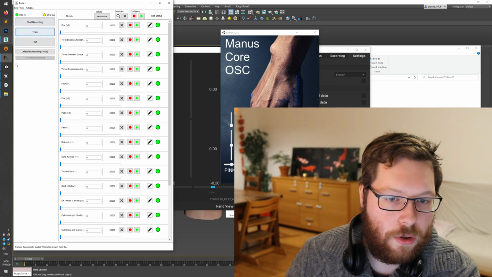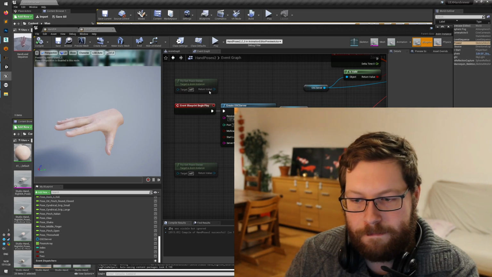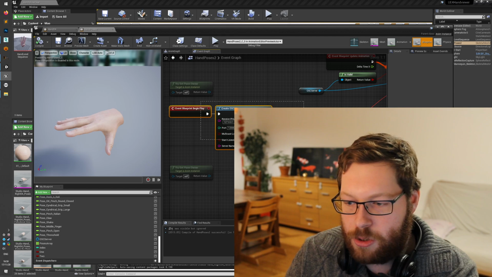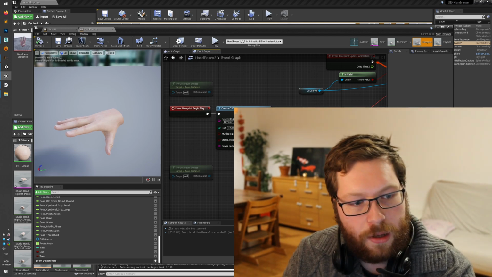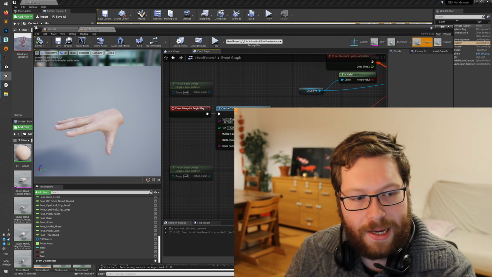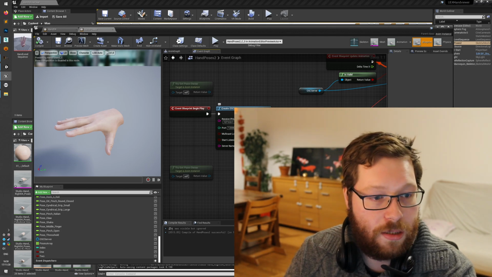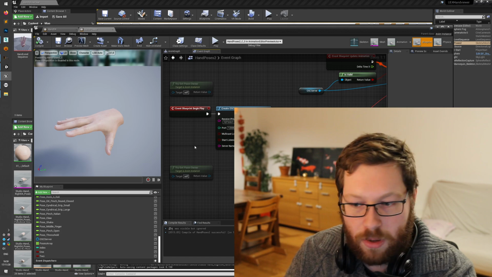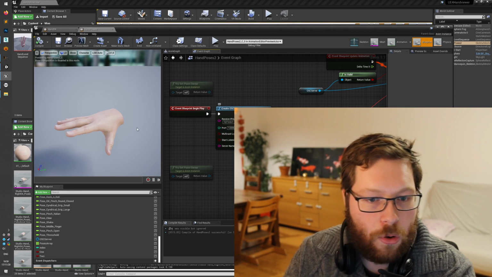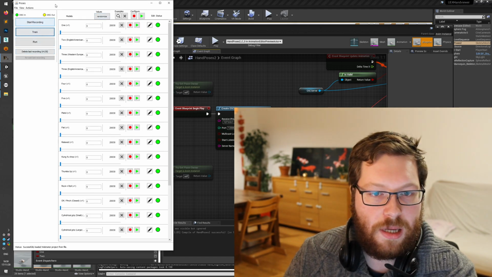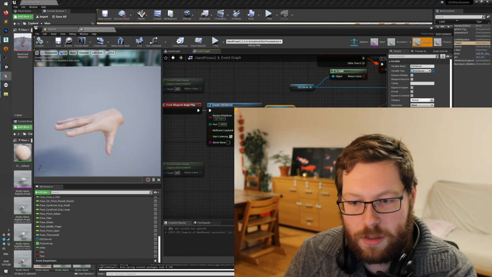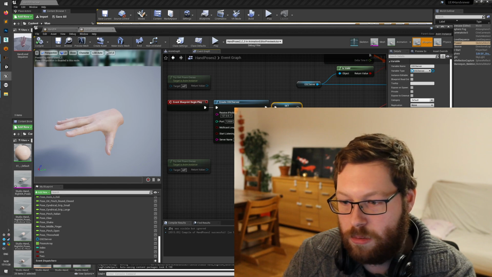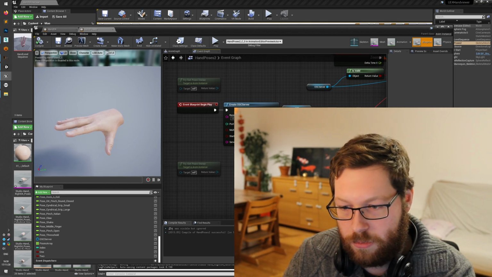So inside of Unreal, I set up an OSC server. Unreal, more or less by default, has the ability to receive OSC data. You can create an OSC server which can receive data. This is the port that this application outputs to. And then I set this as a destination for the server.